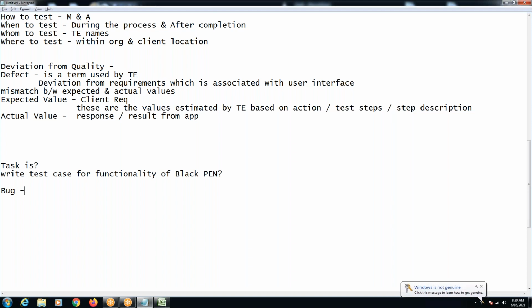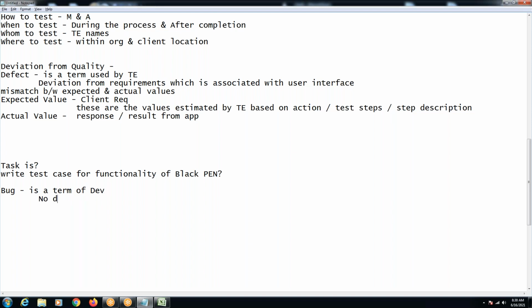Then in that case, how do you define the term called bug? You're familiar with this word. When we are testing and we find a problem, it is called a defect; an error comes in the development process and is a term of the developer.